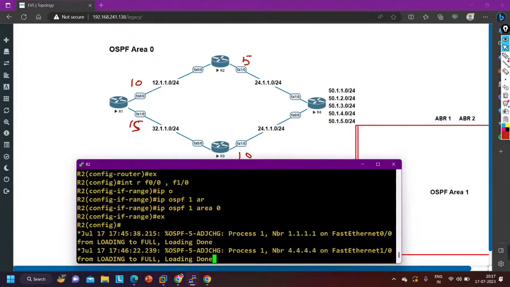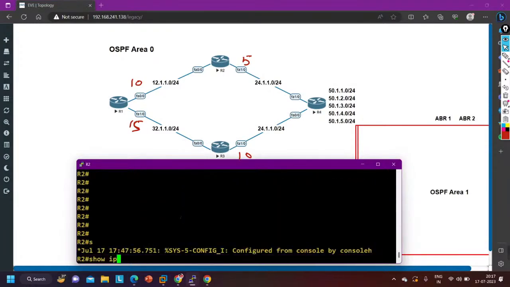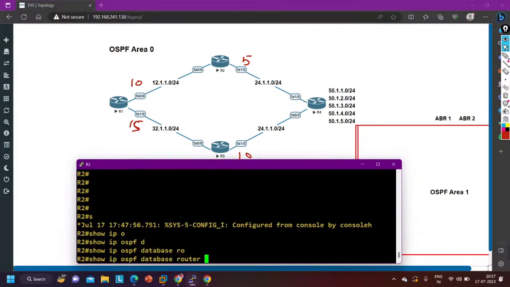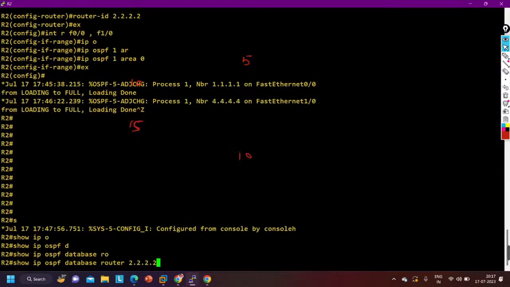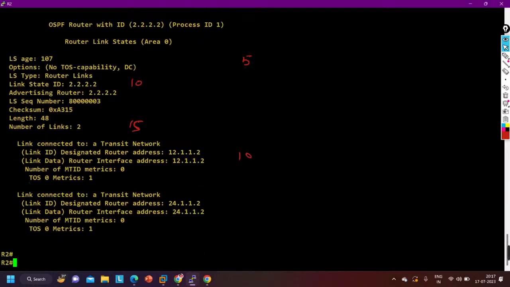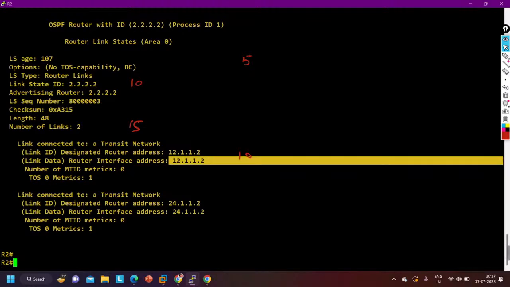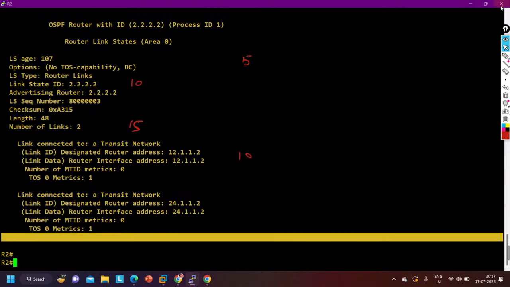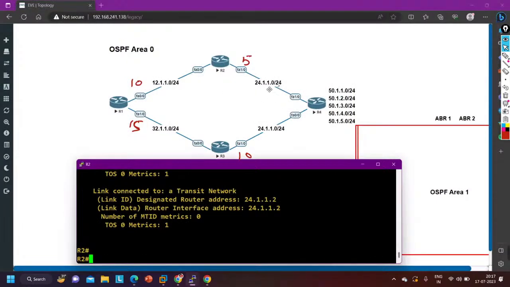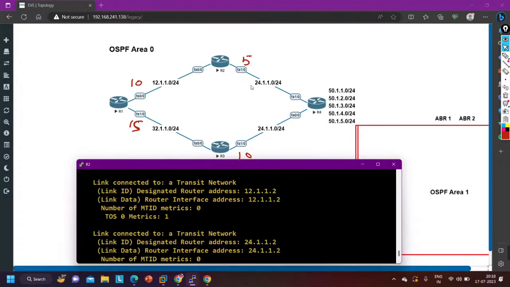And guys, now on router number 2, if you run the command show IP OSPF database, let me open the router LSA of router 2 in detail. This is the command to open the router LSA of router 2, and you can see the metric to reach 12.1.1.2 is 1. The metric to reach router 4 is also 1, meaning to the neighbor. Here I am using an Ethernet link. If I use a serial link over here, the router will consider its neighbor also as a link, and inside that neighbor link you can easily identify the metric to reach the neighbor. But here also we are able to see the metric of the link.